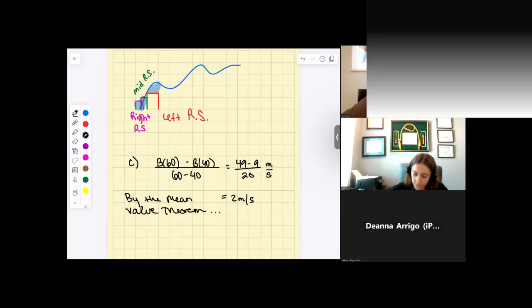Great. D. A light is directly above the western end of the track Ben rides so that at time t, the distance L of t between Ben and the light satisfies this equation. Okay, that looks complicated, but it's just the Pythagorean theorem. It's a triangle. Yeah, a squared plus b squared equals c squared. At what rate is the distance between Ben and the light changing, so the hypotenuse of the triangle, at time t is 40?